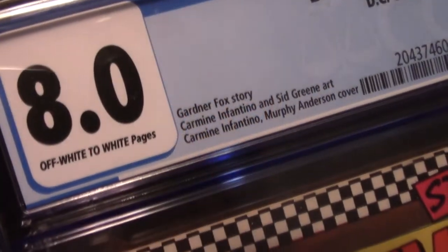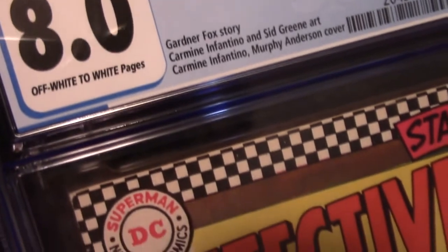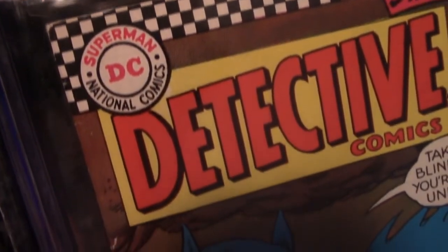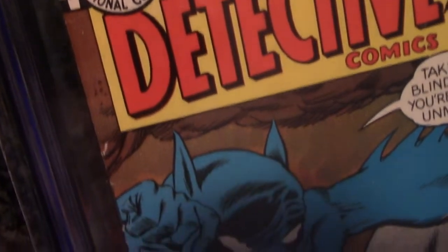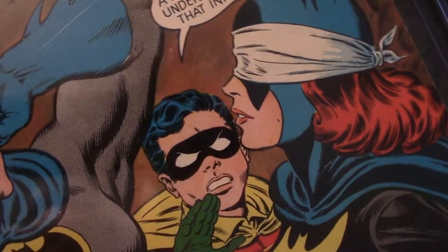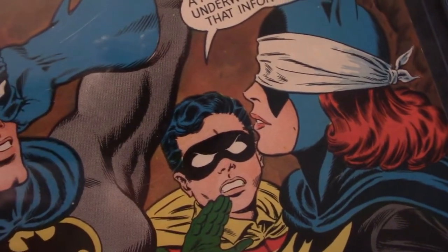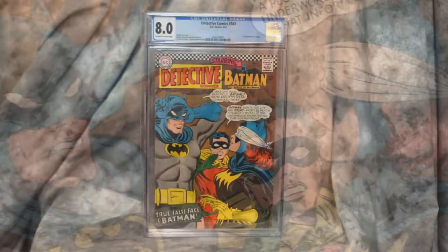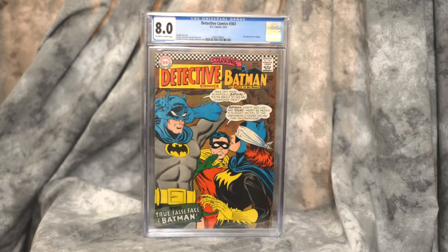Nice. I think the biggest bang for your buck, potential anyway, is to buy a raw copy and slab it for yourself, as I did. It's a great way to invest in books whose slab copies may be out of your price range, and it can still be a great way to get a nice copy of this book. Considering all the factors, I believe Warren Buffett would approve, because it delivers that quiet, under-the-radar value that makes it a good addition to the collection.